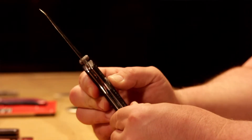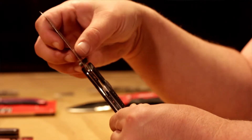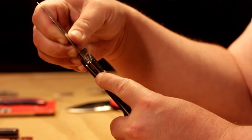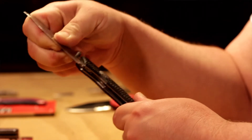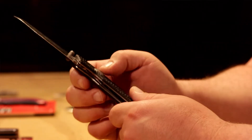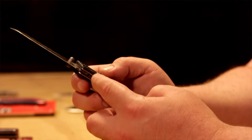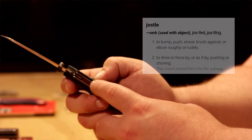You can see that? Because there's so much play in the blade, when you're hitting it, it's bending the blade far enough to unlock that safety. If you could see in there how the safety locks it, there's so much play that it's actually jostling it out and making that safety fail.